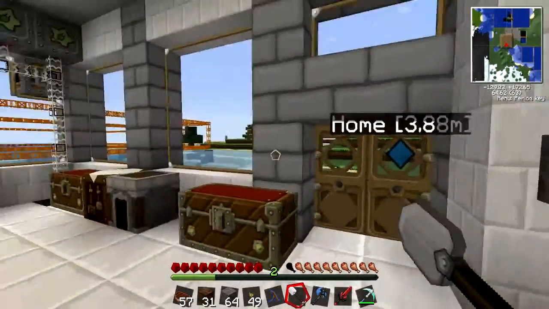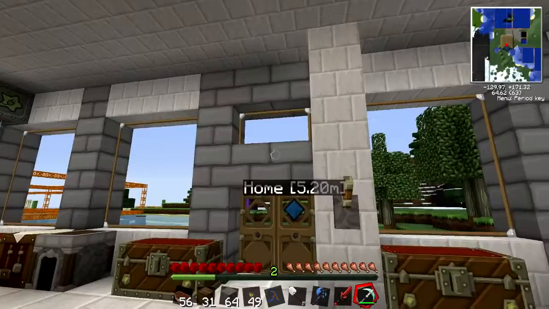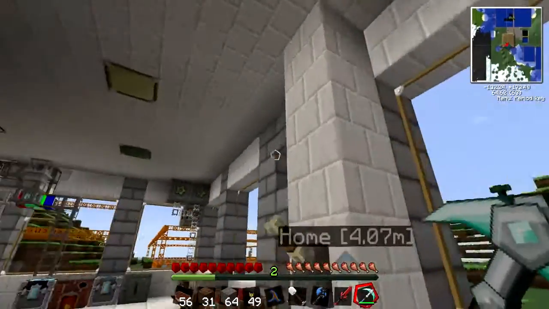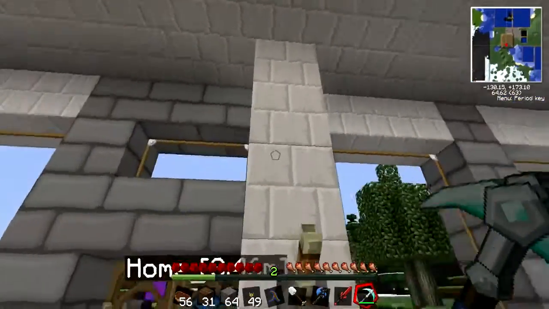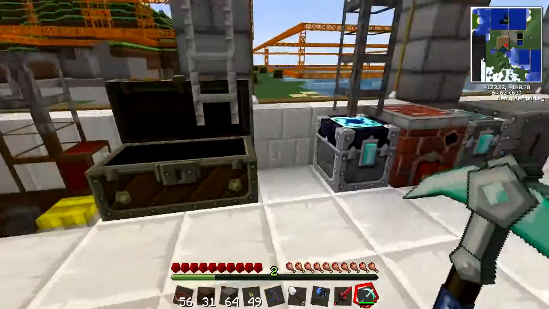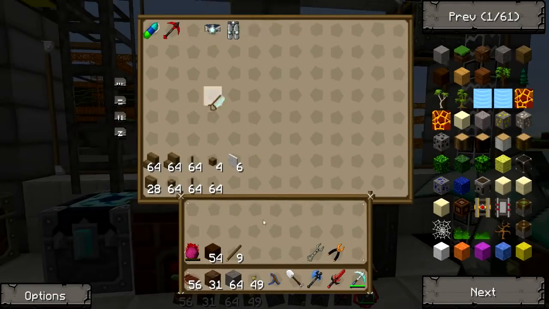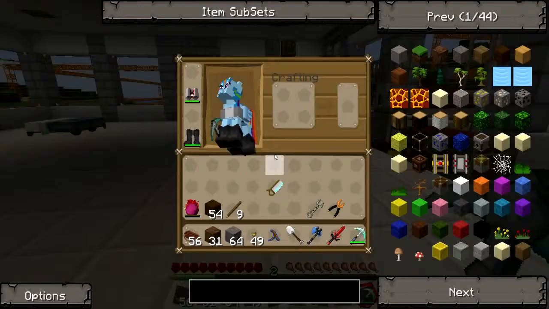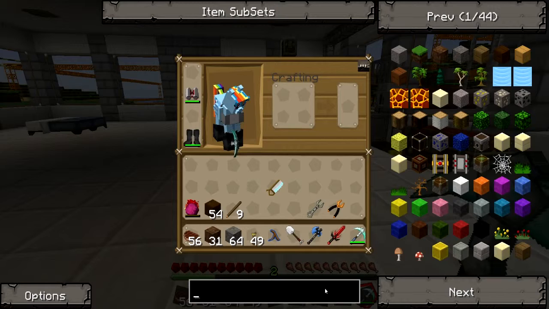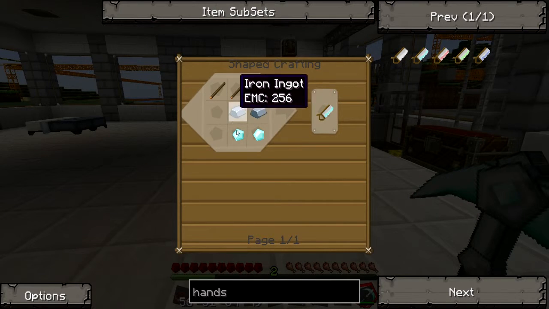I'm going to tell you how I made these marble covers, as I said, so that you can have it look like there's a block there, but it's actually hollow inside. The way you do that is you just take any saw. The one I used was a diamond hand saw. Diamond hand saw is made by, I'll just bring up the recipe. There we go. It's 2 iron, 2 diamond, and 3 sticks, and that makes a diamond hand saw.